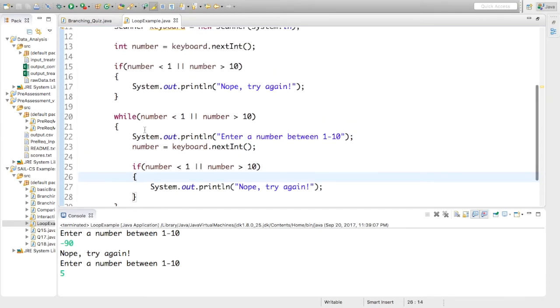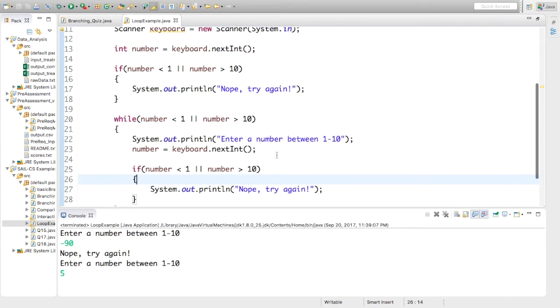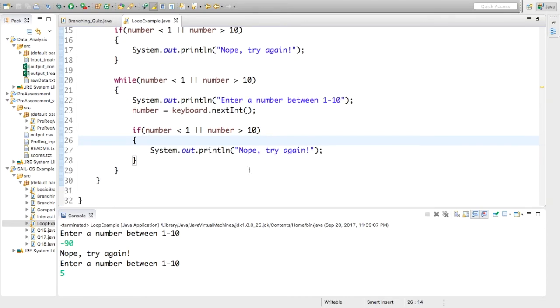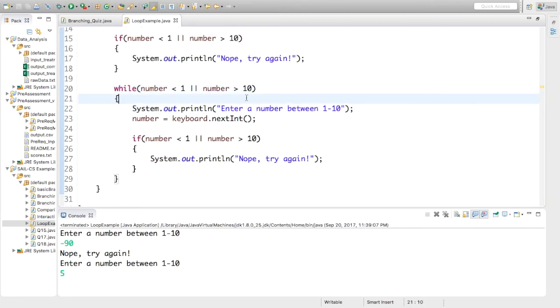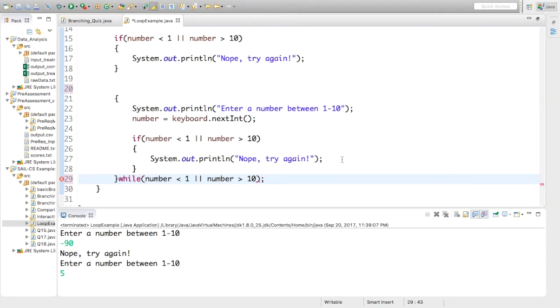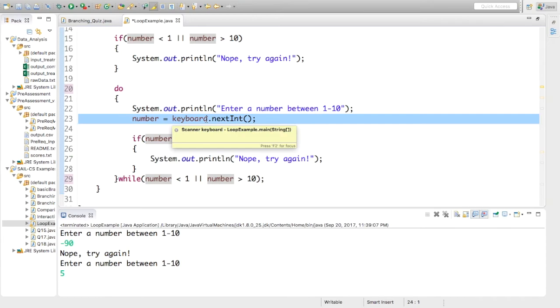And it's not really good practice to repeat code. It's tedious for you to have to copy and paste, and then it looks sloppy. You've got this duplicated code, and it makes your project longer. So instead of all of this, I'm going to transform this into a do-while loop. And you can see how much code is going to be reused instead of duplicated. So again, I'm going to take this while and move it down to the bottom, add my semicolon, and replace it with the word do. So I'm going to prompt the user to enter a number between 1 through 10, read in that number.